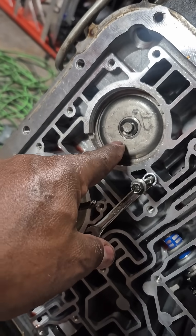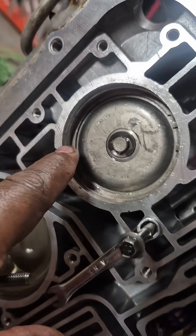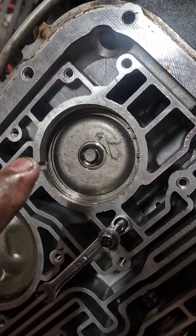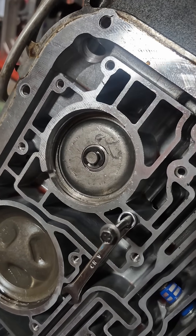That's basically how I compressed my forward drum piston and servo down so I can get that ring in there. It has to go all the way down — it's got to go that far — and you can't push it by hand. So you've got to create some type of press, and that's basically how I created mine to get that in.